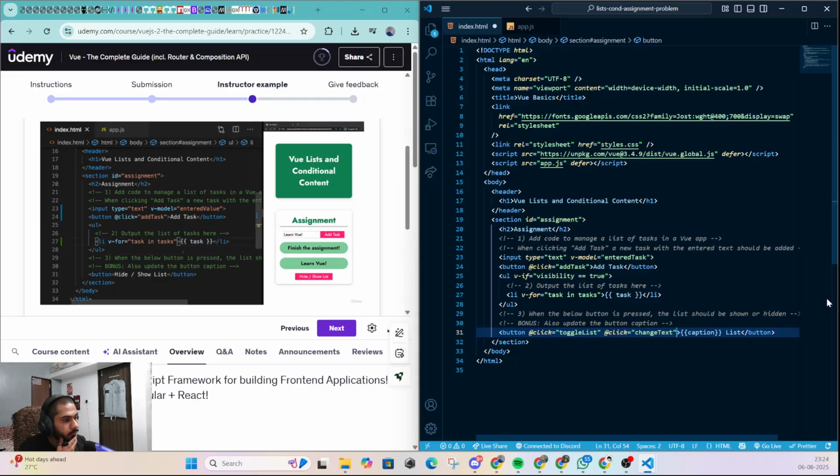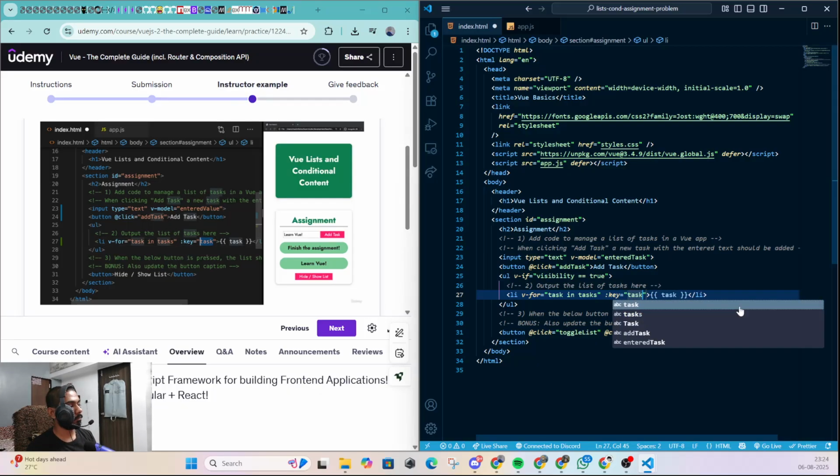Now, as a little bonus, and something you might want to consider always doing, you could add such a key, as I explained. It's technically not required, and for this simple list, you won't really get a benefit by using it, but to ensure that you don't forget it in situations where it does matter, you might want to get used to always adding a key. So here, we can then bind a key to task, for example, and use the task text as a unique identification criteria for every task. Of course, if we use the same task text more than once, this technically is not a good key, but we can ignore this here since it's just a dummy example.